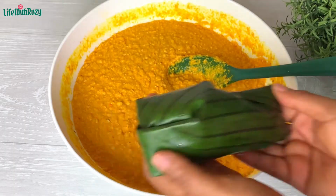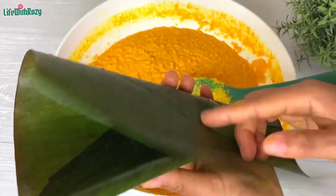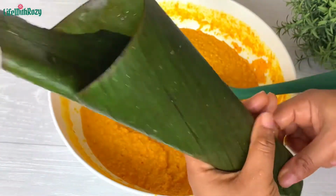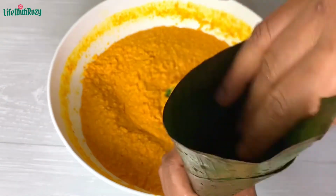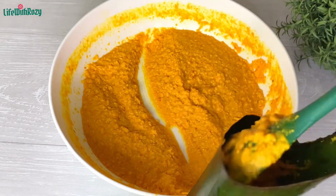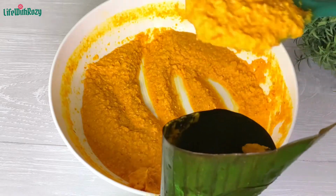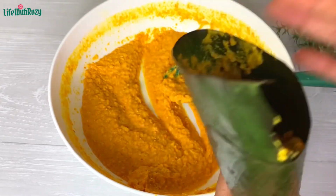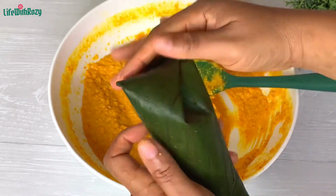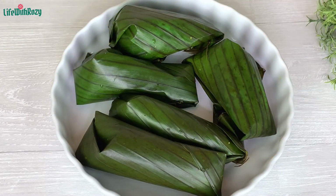and put that aside. I will show one more example and I'll be doing the rest off camera. Open it, then put in the corn paste. Put as much as the leaf you wrap can take. Like I said, if you don't have the leaves, you can use cups, you can use foil, you can use anything of your choice. Here I have everything nicely wrapped. We'll put that aside.